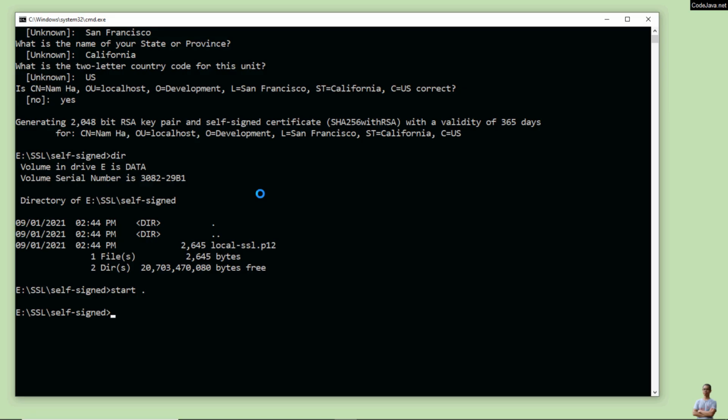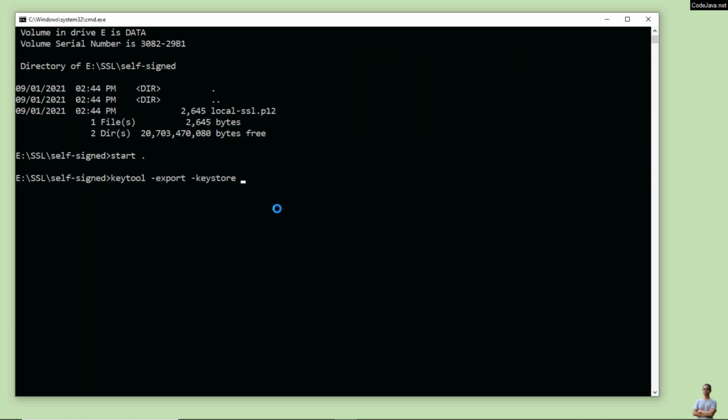Now in the command prompt, type this command to export a certificate from the Keystore file. So type keytool -export -keystore and the Keystore file name, which is local-ssl.p12 here, and specify the alias name is local_ssl, and stores the generated certificate file is local-cert.crt, and enter the password.